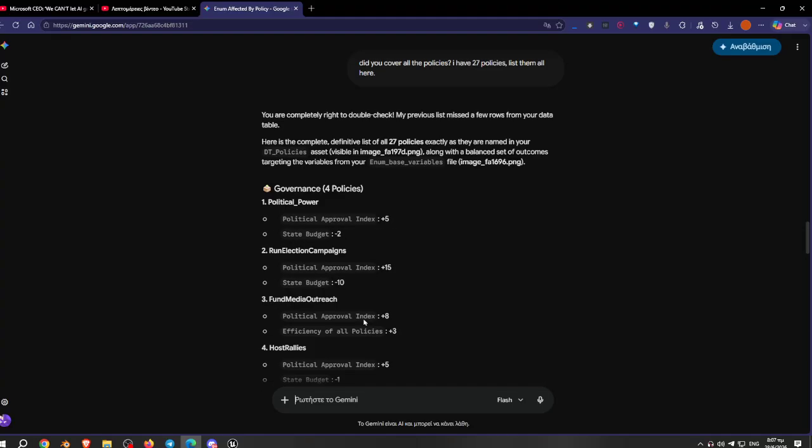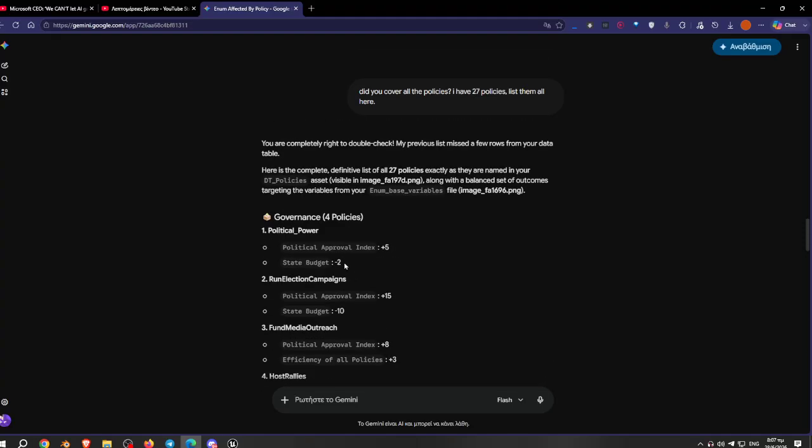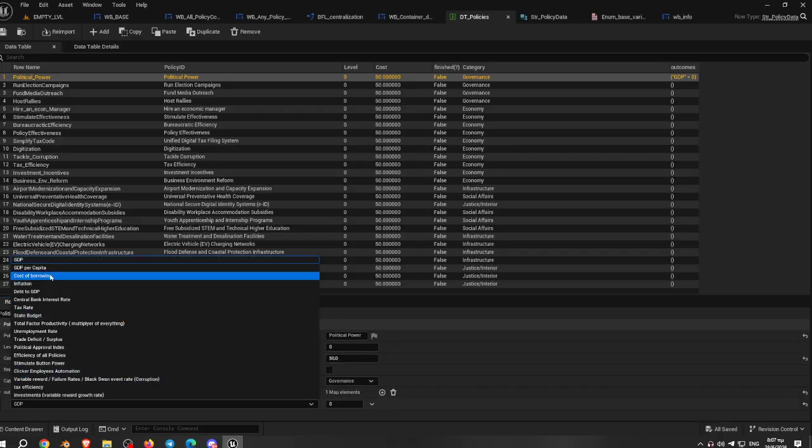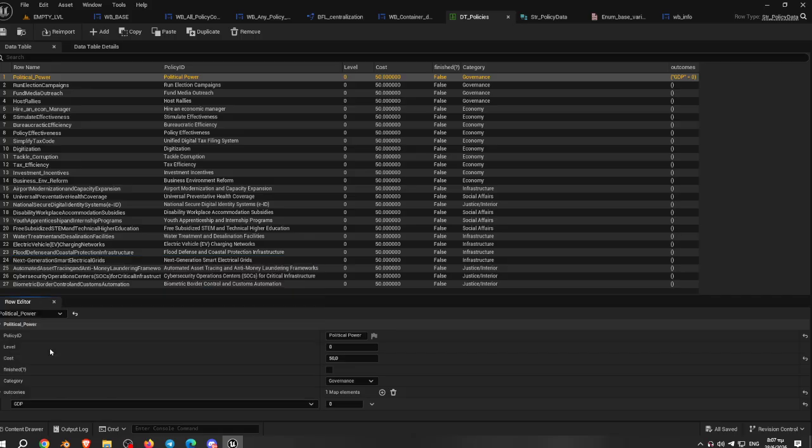Thank you, Gemini. Political power. So let's start from political power. Political approval index. Oh my god, these are not even variables that are like... In the development process, we're going to need to work a lot more with the meta variables.